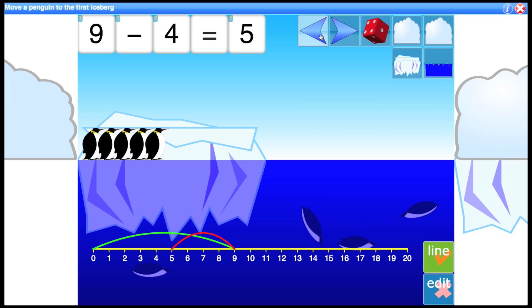So we could change the fact by moving one of the penguins back on, and you'll see that the number line will update to show this new fact. So now we're only moving 3 back because there's 3 in the water. Move this one up and it gets redrawn again. So that's moving 2 back to give you 7, and so on.